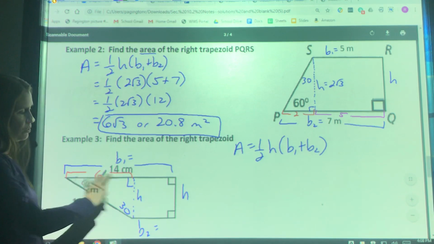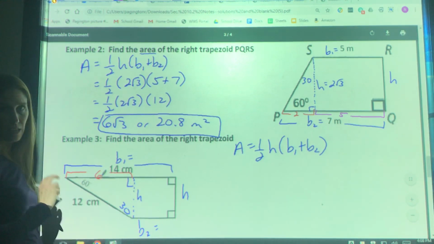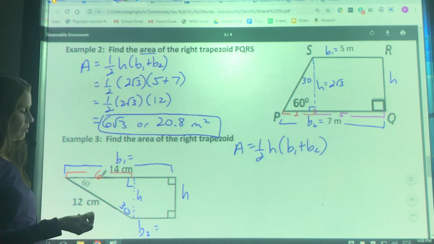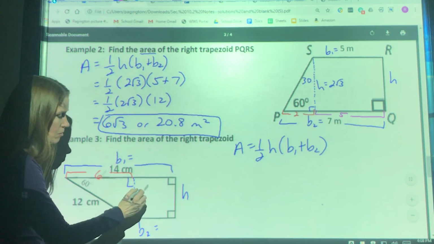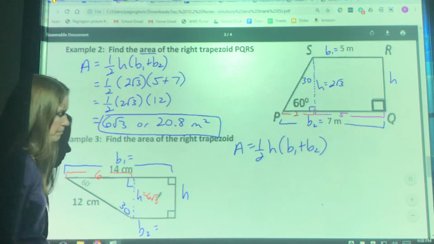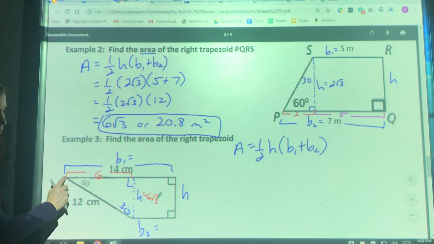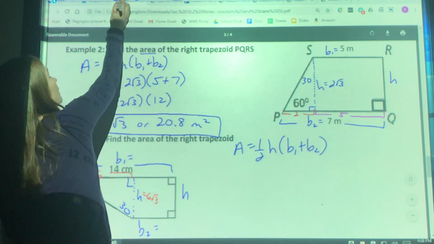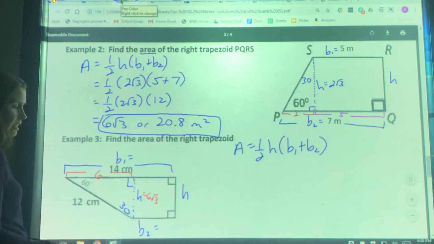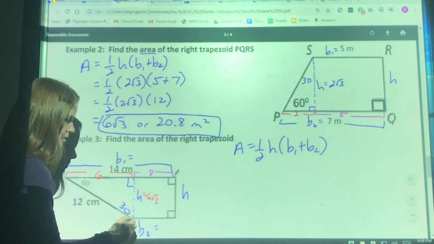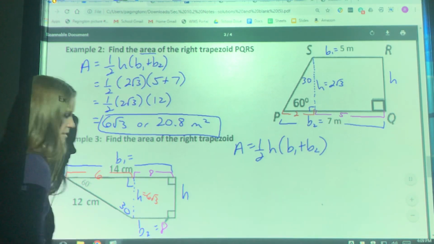And then once I know the short leg, I can find the long leg. Remember, I'm trying to get a bigger number, so I multiply. And what I multiply by is square root of 3. So 6 times square root of 3 is 6 square root of 3. Okay, I still don't have the base down here yet. So if I knew from here to here was 6, and I knew from here all the way across to here is 14, then I know I can go 14 minus 6 to get 8. From here to here, therefore, this is 8.